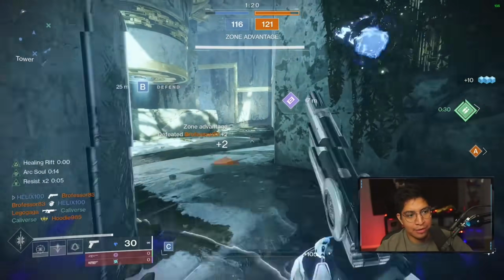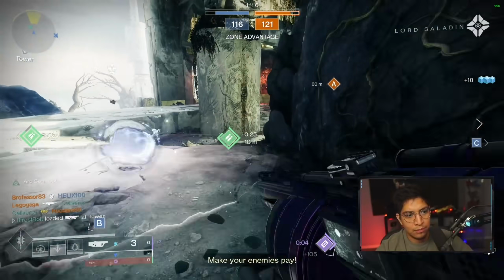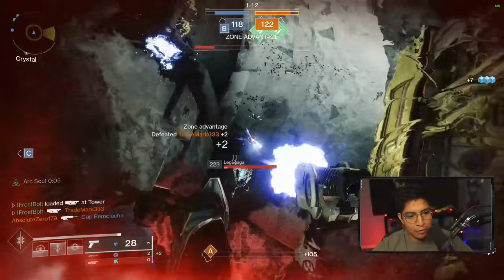I'm gonna get this power ammo. I think I can get it now. They're still between A and B. They're pushing from A to B, like two or three of them. Oh, I threw.